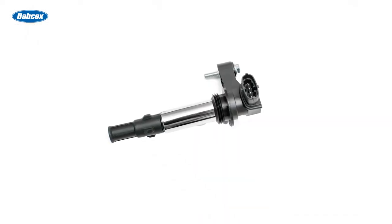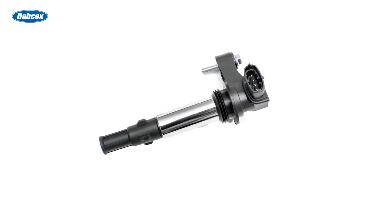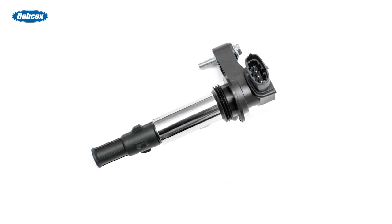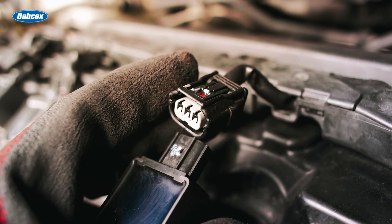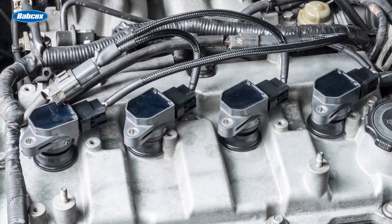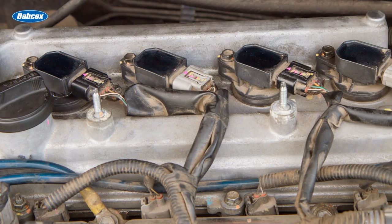So what can go wrong with an ignition coil? At first glance, this is a pretty simple component — ignition coils have no moving parts that can fail or wear out. What's moving inside an ignition coil are electrons and magnetic fields between coils of wire and metal plates cast into epoxy resin. What kills ignition coils is movement and their location — they tend to be mounted in one of the hottest, most vibration-prone, and dirtiest parts of the engine.